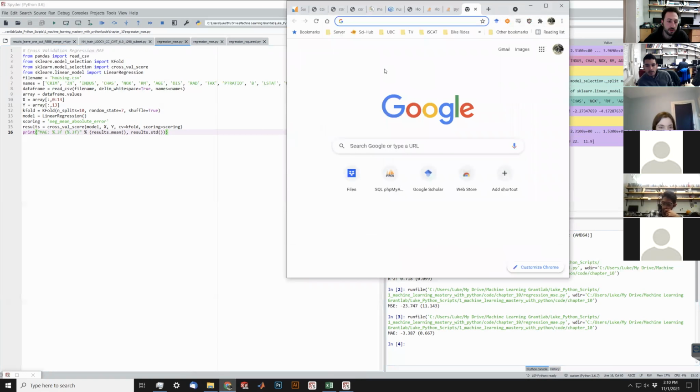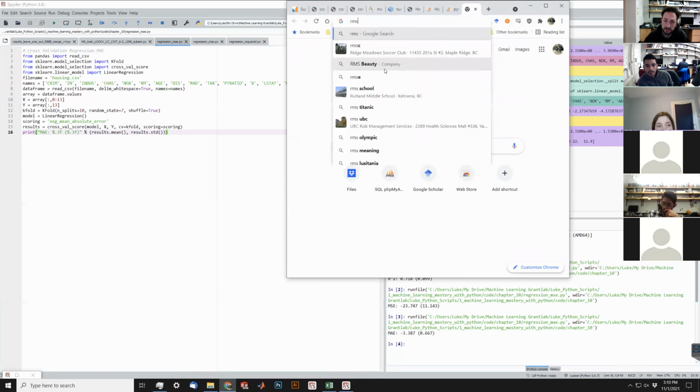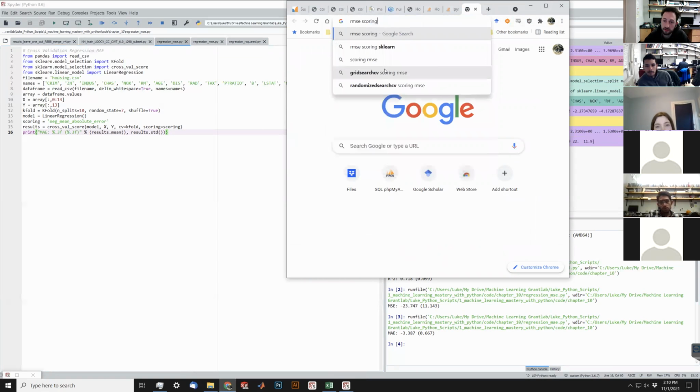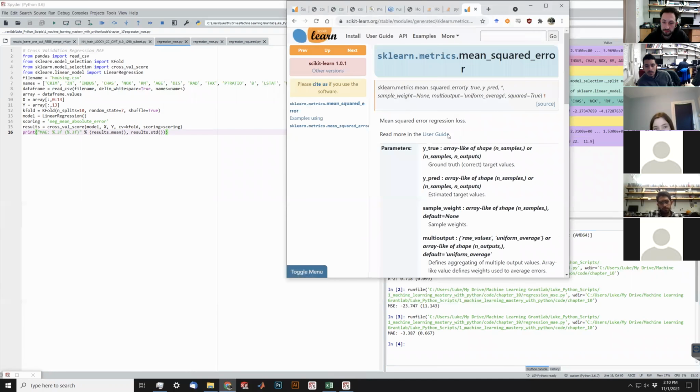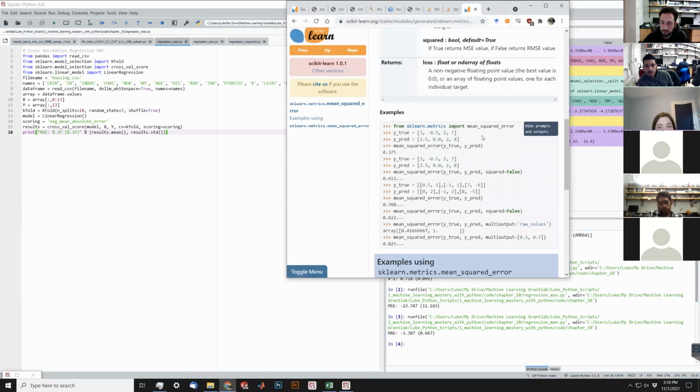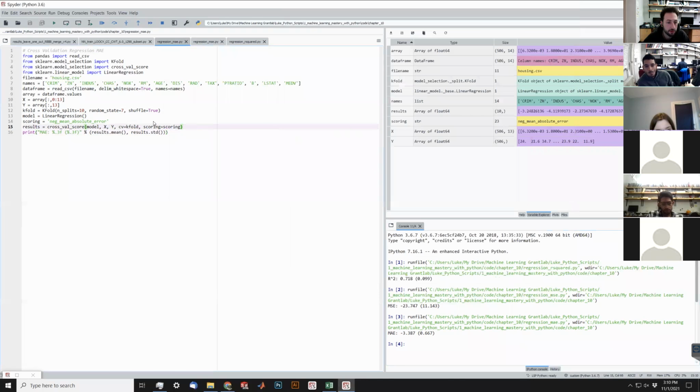So let me see. RMSE scoring, sklearn. I'm going to try something bold here and just guess what that syntax might be.